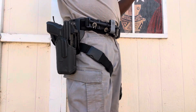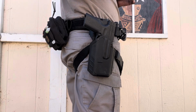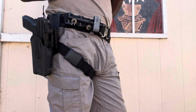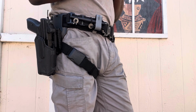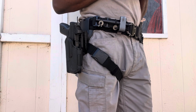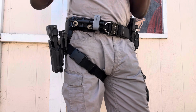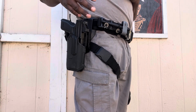So, working our way around. So the knife was tucked in behind the IFAK back here, okay? Next, we're gonna get to a holster, okay? So you have various companies that have holsters, really expensive. They get the job done. The main thing is you want like a level 1, level 2, level 3 kind of thing with your holster. I want it to hold my handgun and keep it locked in. But I don't have a lot of money to buy a bunch of different holsters. So I went with the Blackhawk Omnivore.